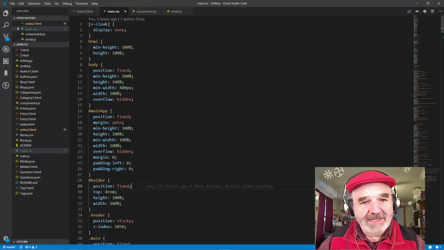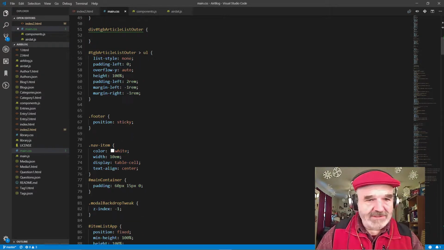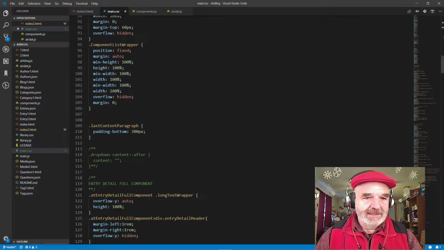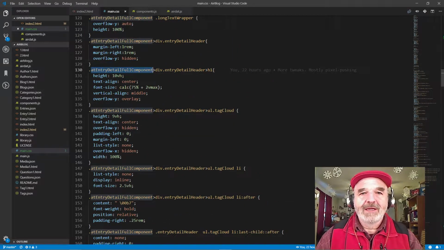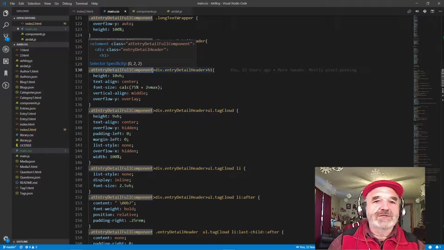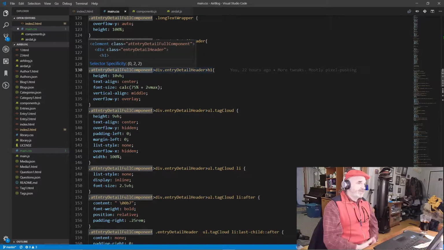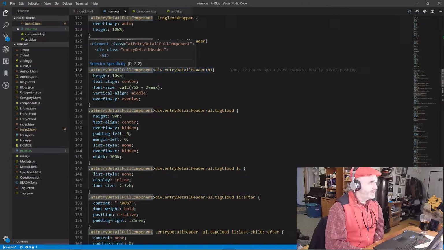So what I decided to do in CSS is, for now, probably not forever, but for now, still leave it in one big pile, and I identify my Vue component by a class name, and then inside that class name I put the stuff. I just kind of walk down the tree and put the stuff as I want it. I'm only at 400 lines of CSS. I'm good. And what that allowed me to do, combined with having all the components in one spot, is start factoring out common CSS for components.